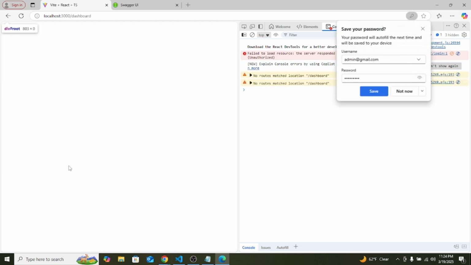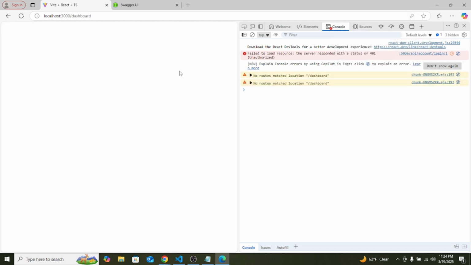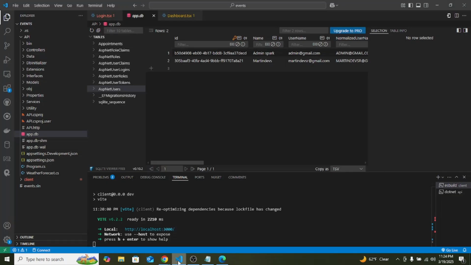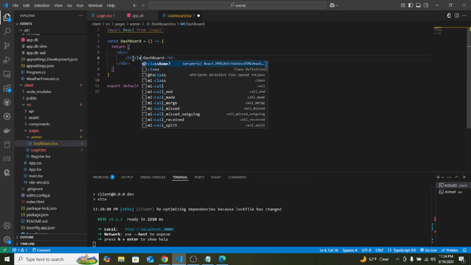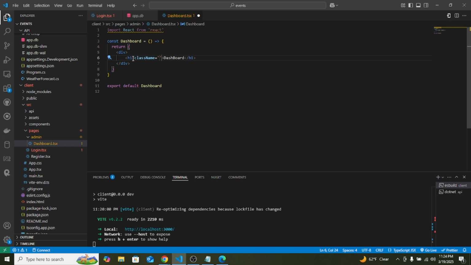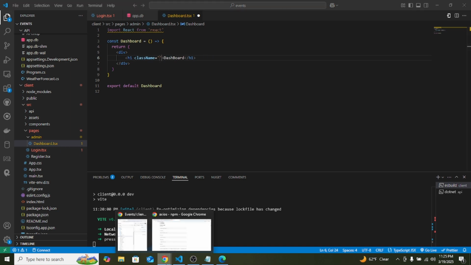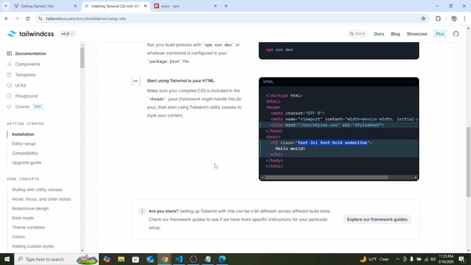And voila, I'm inside the dashboard. So it is working. It's working great. So now I know it's working. That's a cool thing, see? So it wasn't that bad. So React is pretty cool. It took me a little longer because I needed to figure out what libraries and what packages I needed installed, and I needed to figure out too if I was going to use Bootstrap or if I was going to use Tailwind.